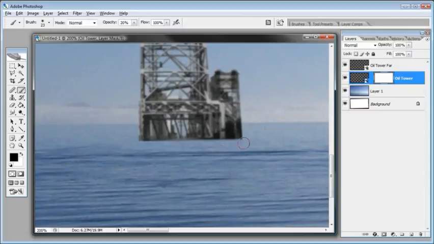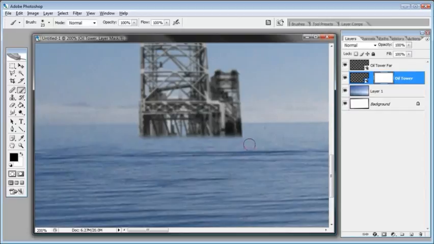So what I can do is just come down and paint along the bottom of this right here. And what I think I'll do is make sure that this opacity is at 100%, and that'll help us out a little bit. It was probably set at 20% from the last project that we did on the DVD, but I'll just come in through here and do this.